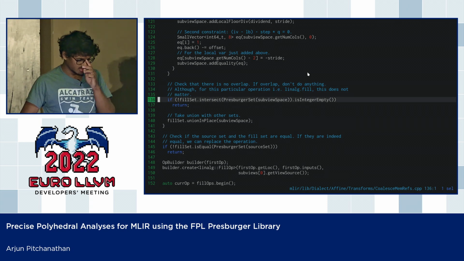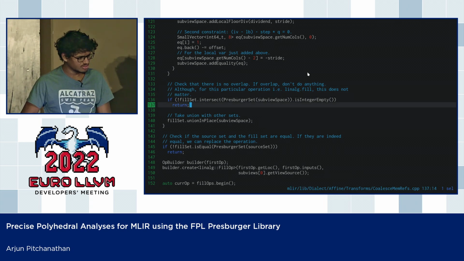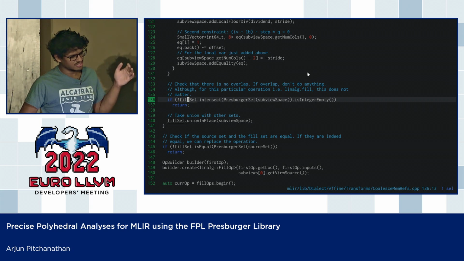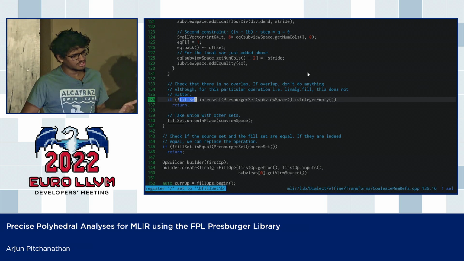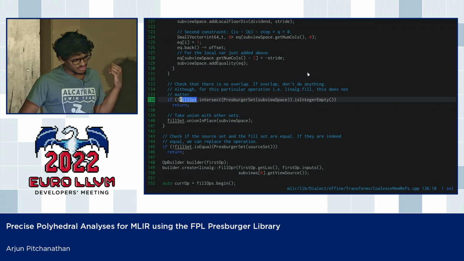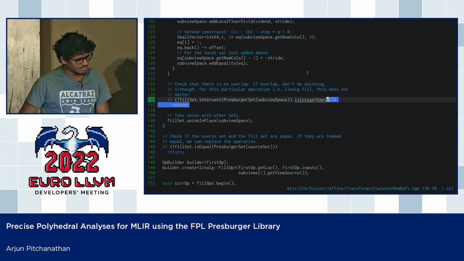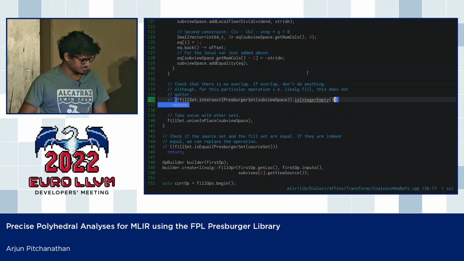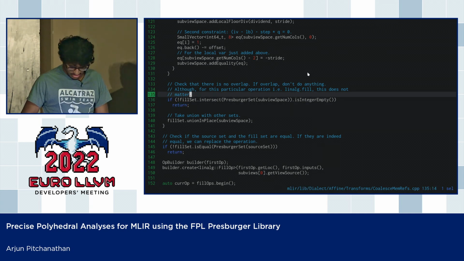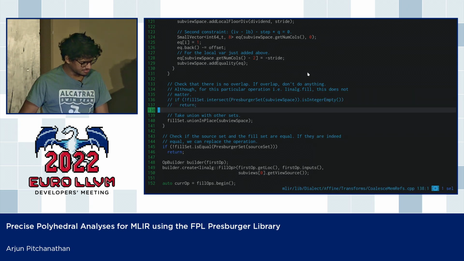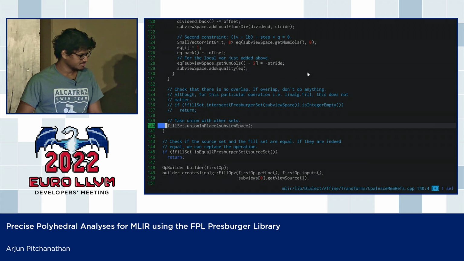And so this is what I mentioned earlier, which is that we will see how to do the disjointness check, which is just by saying that the set of filled points that already exist, which is the fill set that we've been accumulating into, should have no intersection with the new subview. So this is the union of all the subviews before. This is the new subview, and we say that their intersection should be empty. So this would be a check to see if all the subviews are disjoint. But for this particular thing, it does not really matter. I just wanted to show you that that's also possible.